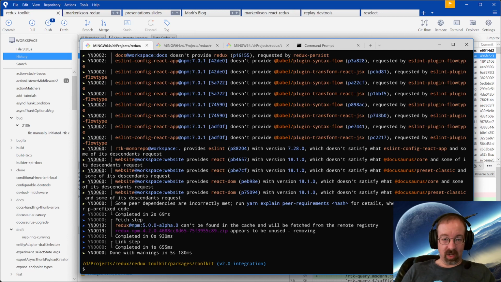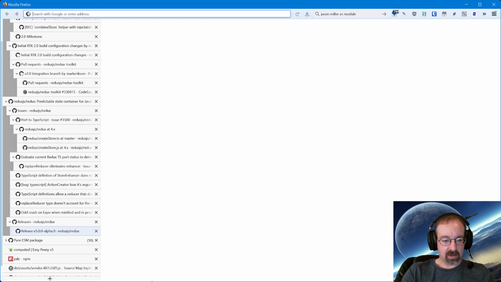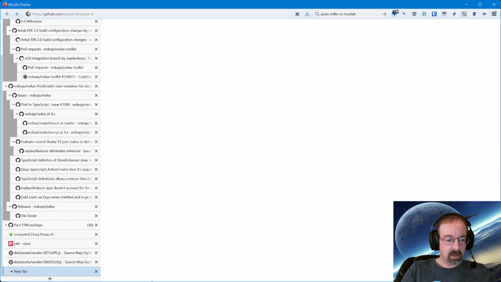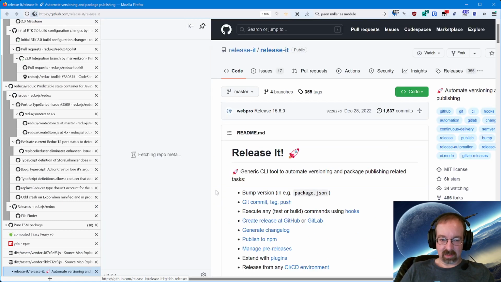So for the actual publishing step, I originally used a command line utility from Sindre Sorhus called np, and we started having problems with that after we switched the Redux Toolkit repository over to be a monorepo. So I have since switched over to using release-it.